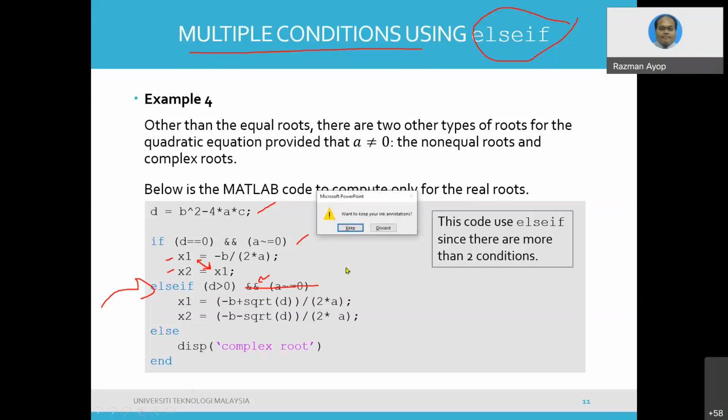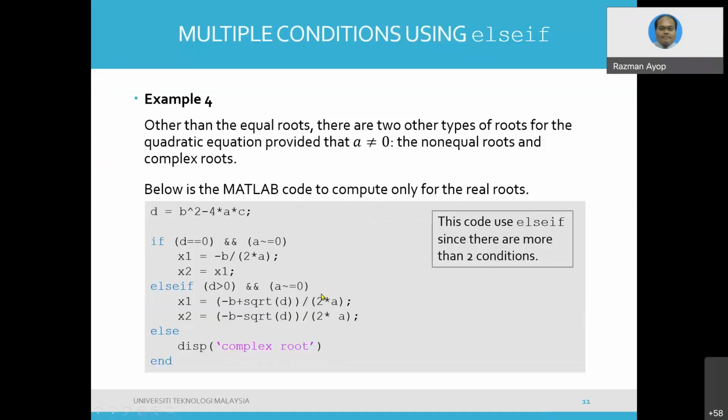So what happens here is when d is more than 0, you have two roots, so you just calculate here using the equation. Don't worry, this example doesn't show the equation, but in your test or exam, this equation will of course be given. Make sure you know how to convert all of the sentences and equations given into code. That is your main task.